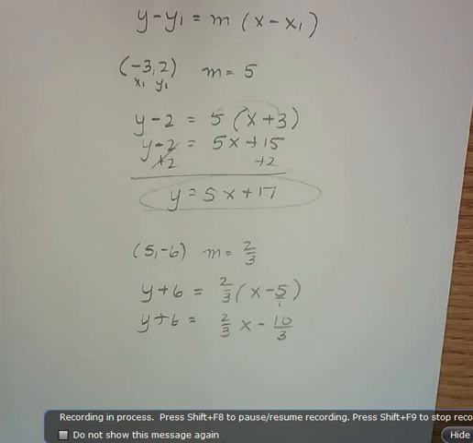I don't like to deal with fractions. We could talk about eliminating them, I don't want to go there right now. If you have a question on how to eliminate them because you don't like fractions, message me and we'll go through that. So I'm going to subtract 6 from both sides.